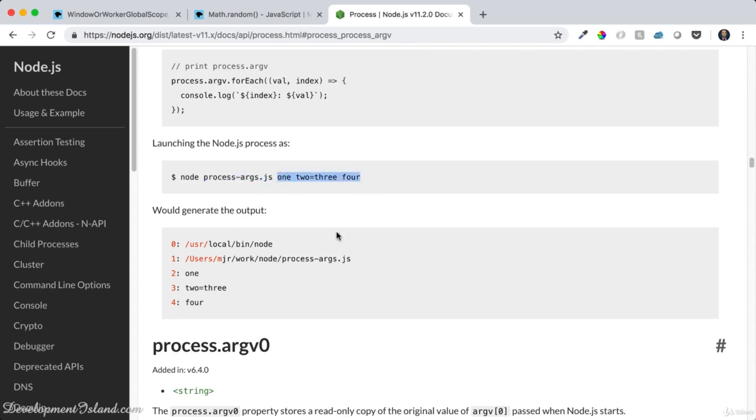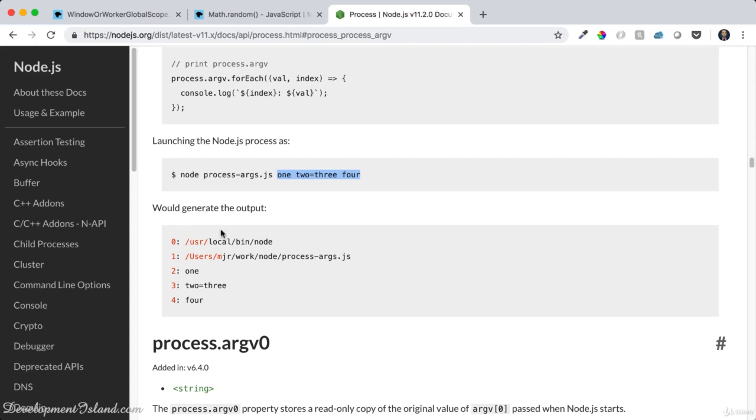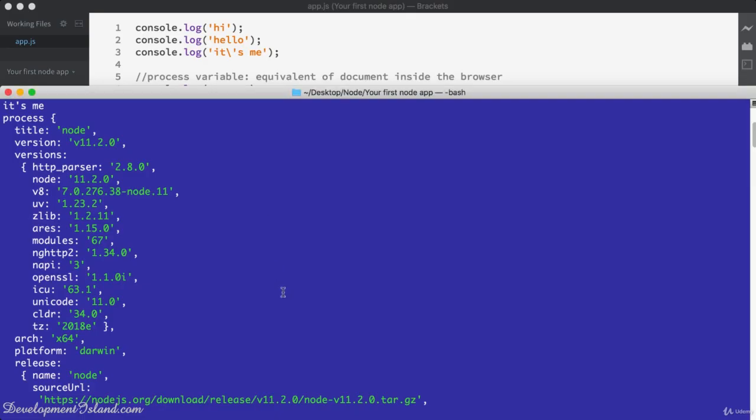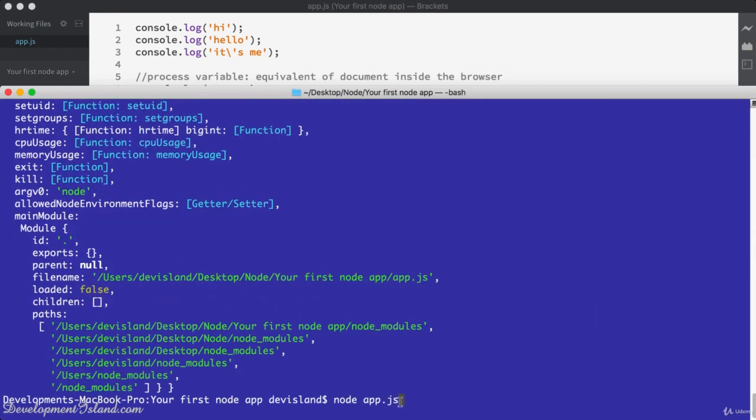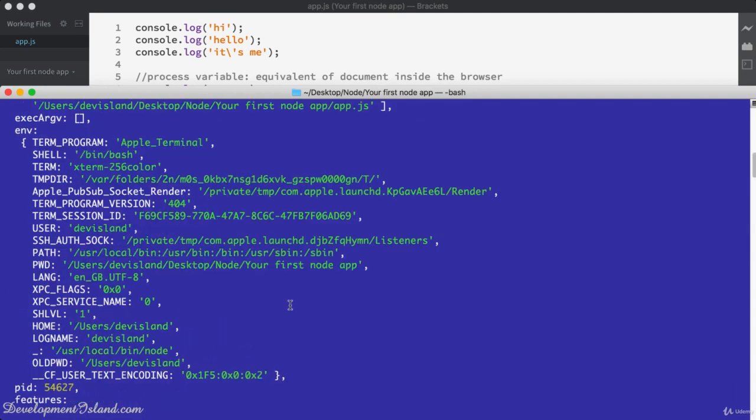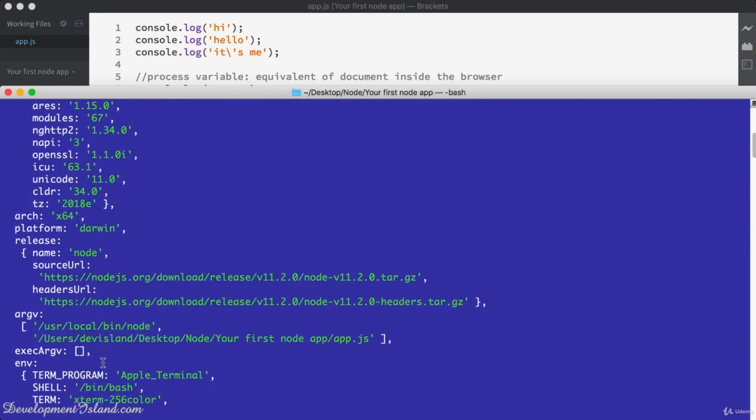So for example, if you run this, followed by arguments, then the output would be the location of the Node executable. This comes first, followed by the different arguments of your command. The first argument is the file. In our case, it was app.js, and we didn't pass any other arguments. So if we look at argv in our case, you can see that we've got only two elements, the location of our executable and then the app.js file. And this is the full path of our file.